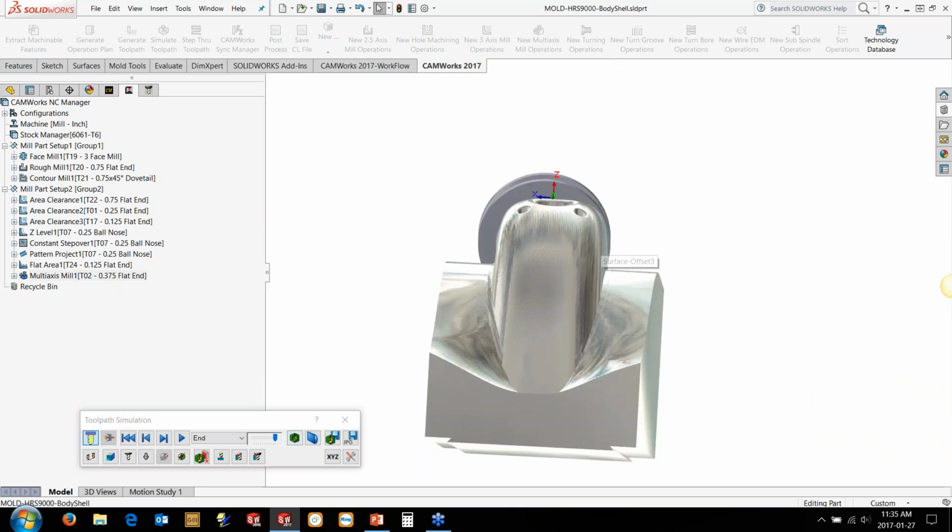And you can see when we compare the geometry here, they come down the other side, but you can see the finish. And we've got a small amount of material here that we might need to polish out, but it's looking pretty good so far.